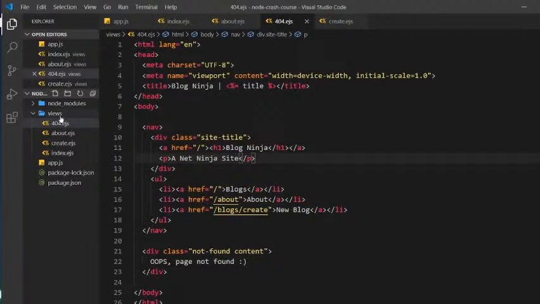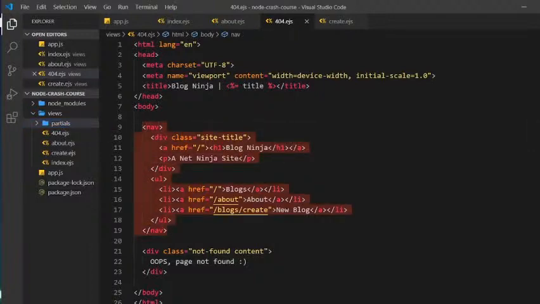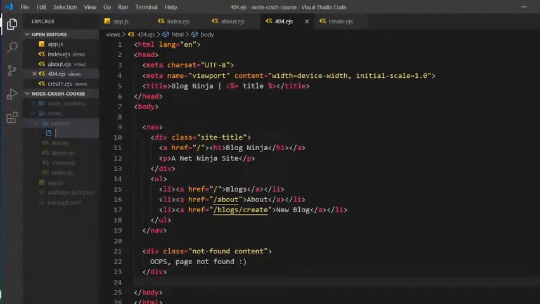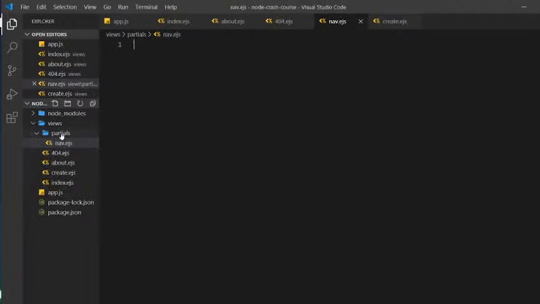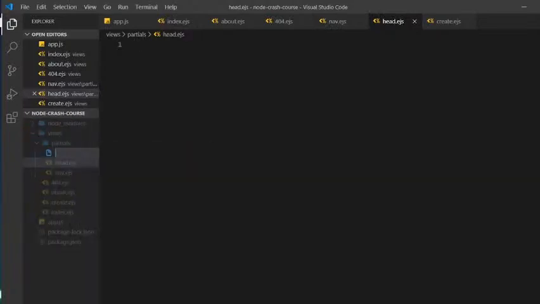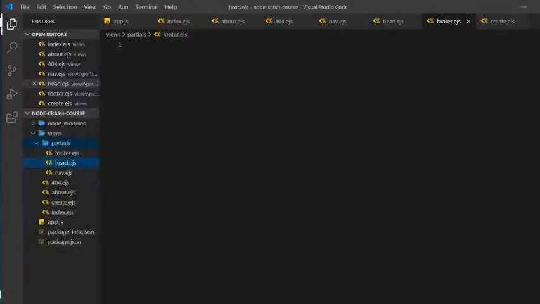So what I'm going to do is create a folder over here, and I'm going to call that partials, and then we'll create all of our partial files in here. Now, we're going to have one for the nav, we're also going to have one for the head, and we're going to create a footer as well that we can place at the bottom of every file too. So let me first of all create a new file, and I'm going to call this nav.ejs. They have the same extension, they're still just EJS files. I'm also going to create a new one called head.ejs. We're going to put the head content in that and create a new one called footer.ejs too.